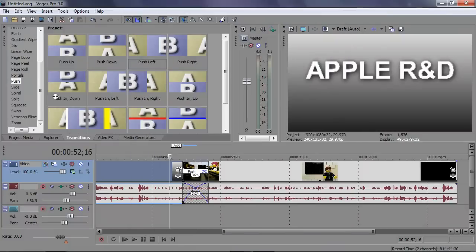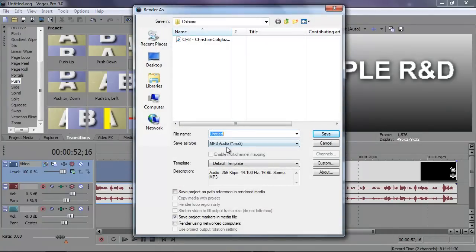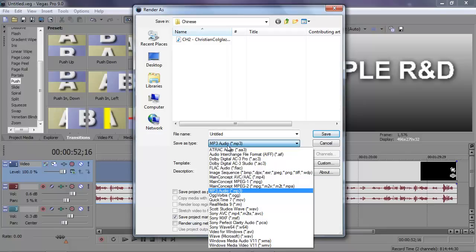For the movie to be done, you have to render it out. So you go to File, Render As, and then over here you're going to want to select the file type you want it as. That's also kind of complicated. Standard ones are AVI, .mov, MPEG's a good one, so you can select MPEG, which is .mpg or MP4. I use Windows Media, sorry. Windows, that's the Windows Media type.